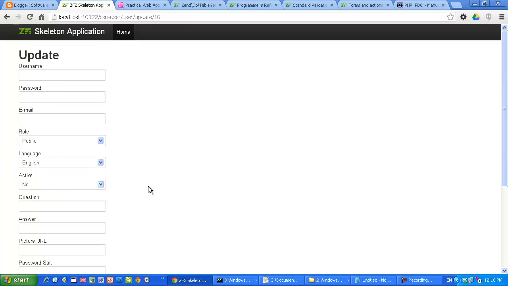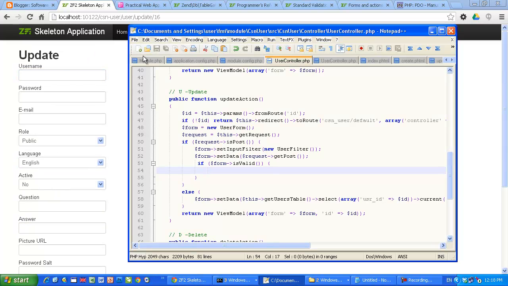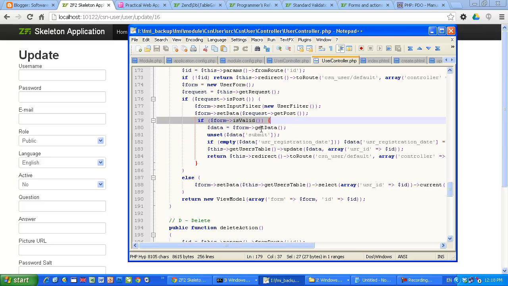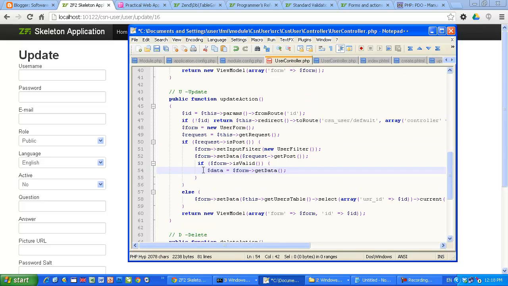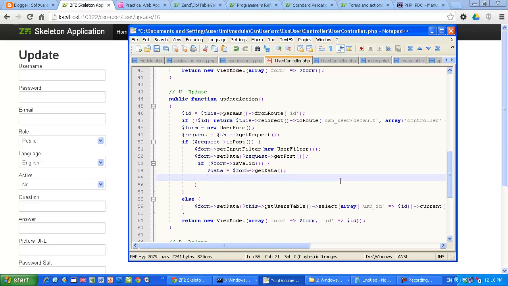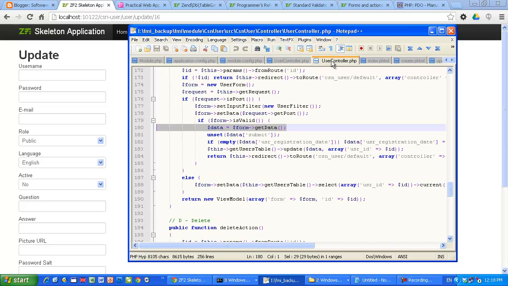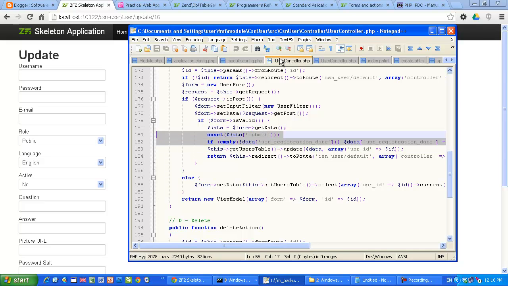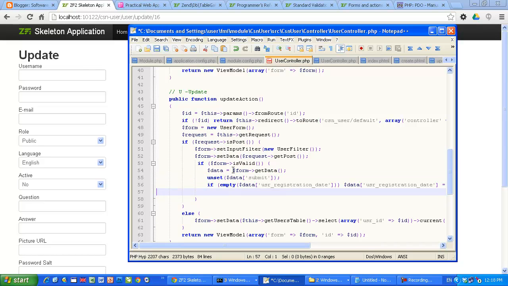Okay, now let's think, what else do we need? We need to extract the data from the form object. Now the data will be filtered and validated according to our filtrations and validations model object. Again, we will unset the data and we will take care of the data field if eventually there is nothing there or it's wrong data. As you can see right now, it's very naive. It should be done properly, but as I said, I'm gonna leave this to you.